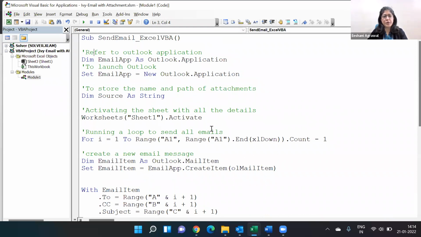A couple of new things are getting introduced over here, because now we want to work with the Outlook application. Just like we did in charts, pivots, ranges and tables, we store the objects in a variable name and use it throughout the code. So same thing we are doing.